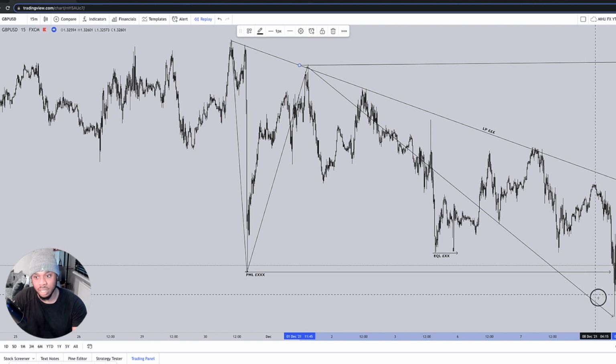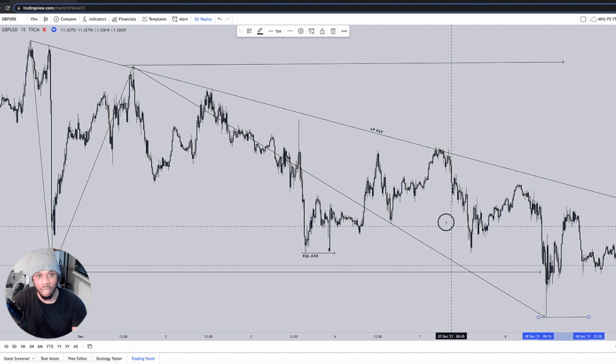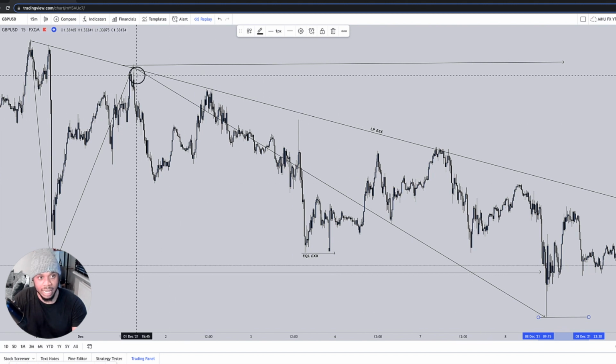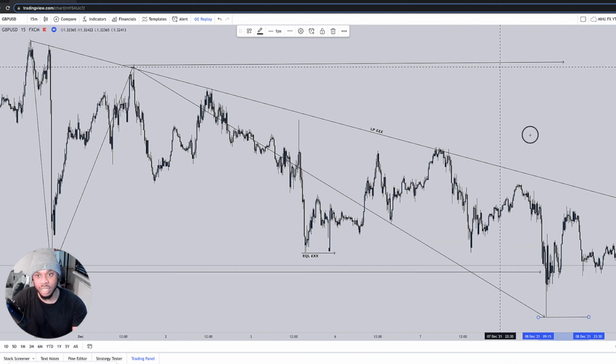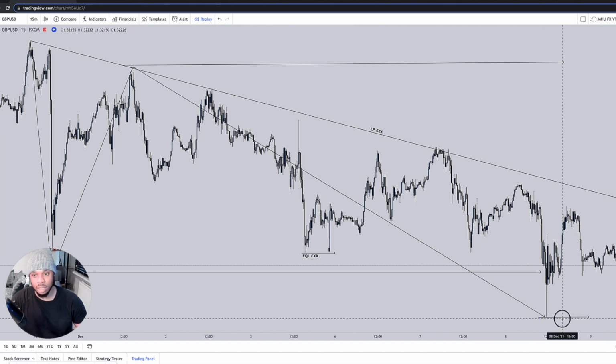Why? Because this is your range, from here to this low. I know it looks a bit messy now, but look, this high to this low, because it was this high that broke the structure to the downside. So this is your range from this high to this low. Okay, cool. So you guys know.